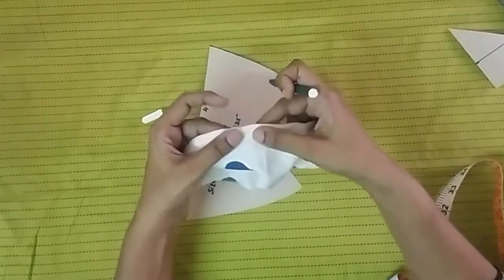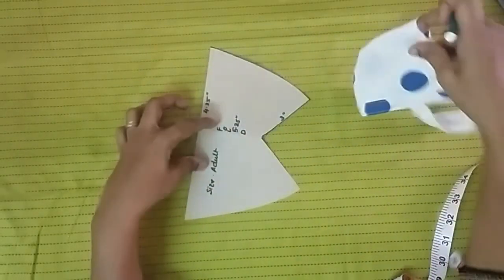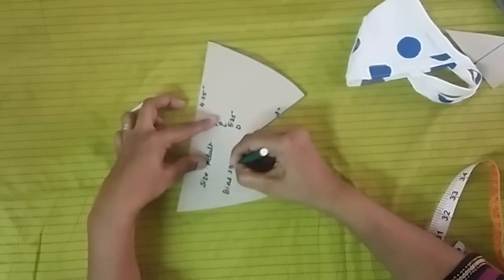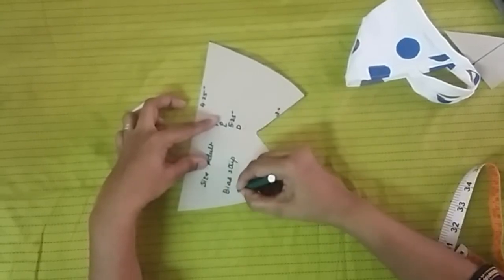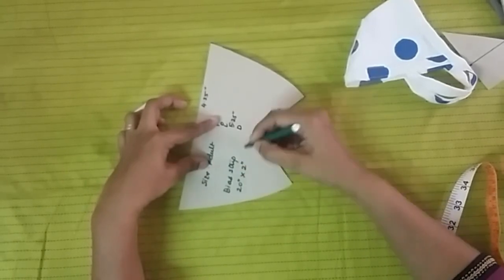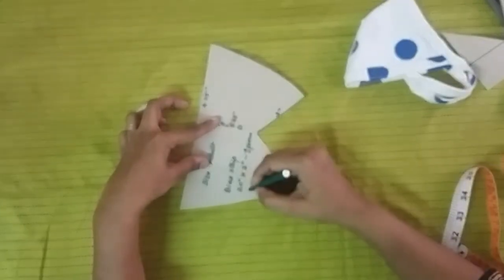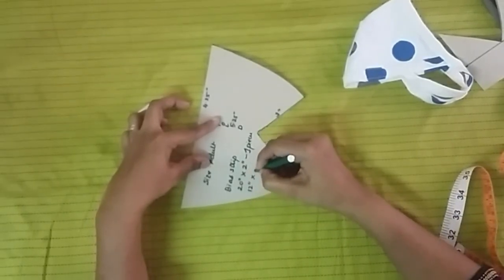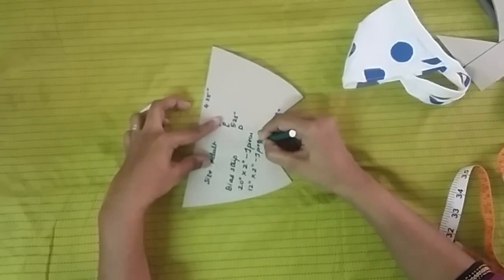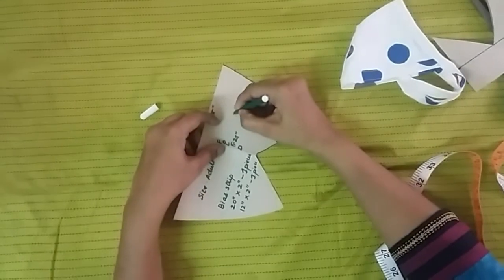Also, for finishing the raw edges, we require bias strip. Therefore, note the measurements of the bias strip. For this, 20 inch length and 2 inch width, one piece is required. And the other 12 inch length and 2 inch width, we require one piece. And this main pattern piece, we require two pieces.